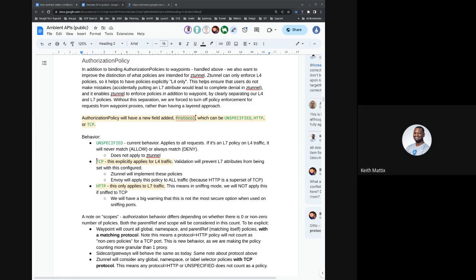But naming aside, is that generally the consensus here? Yes, we need to add this field. Yes, we want to add this field in addition to target ref, and we need to change the name from protocol and make the enum based on the enforcement point or layer that we want the policy to occur. Is that the takeaway I'm getting here? I don't have an objection to adding this, as long as the naming is clear. Yeah, if we need that to make a decision, it's fine to add it. Unless someone else has an objection that I'm missing.